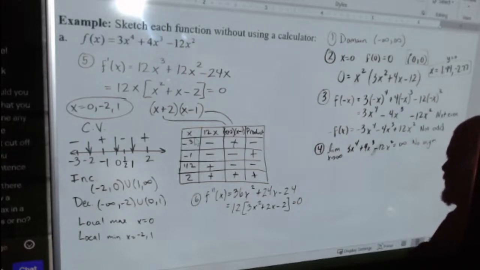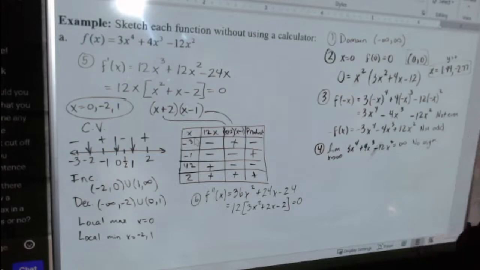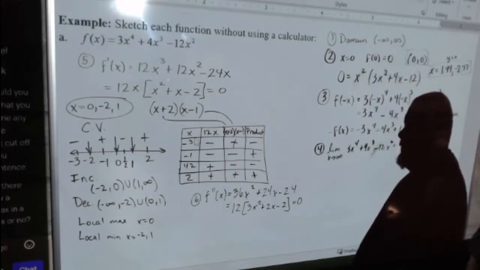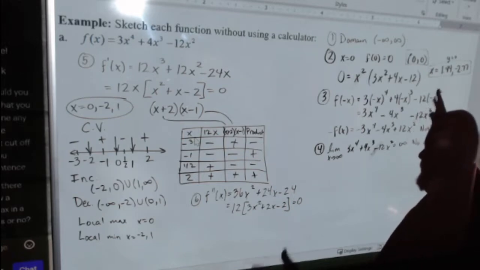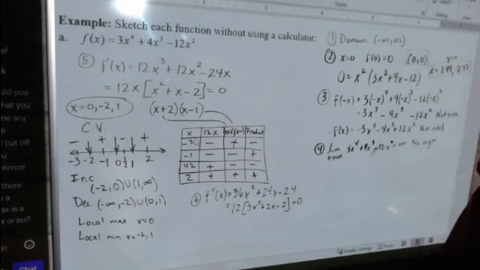Is there any way to know a global min or max? I think you mean an absolute max or min. And you really can only have absolutes if your domain's restricted. Or if I can plug any number into this thing, it's going to typically increase or decrease on one side and go on forever, so no.